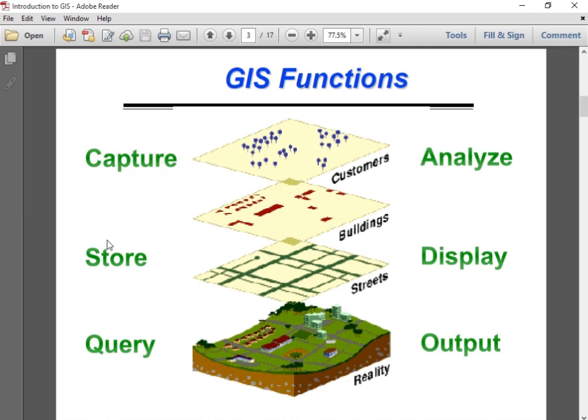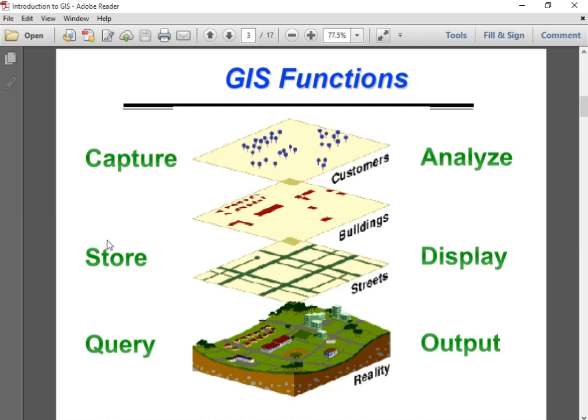And we can analyze data. When we say analyze, it means that we may see the slopes. For instance, in some places, we can analyze whether the soil is suitable for irrigation or construction as well. And we can also analyze whether the water is sufficient for our intended purpose or not.